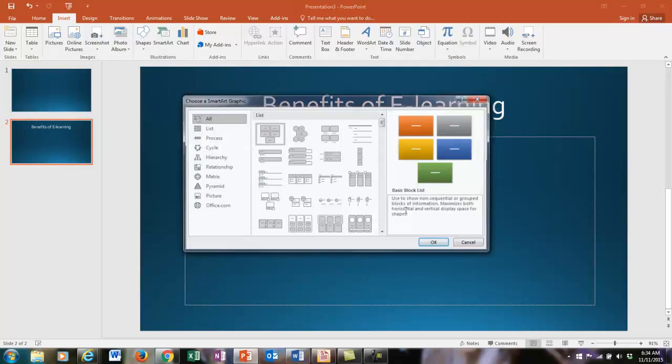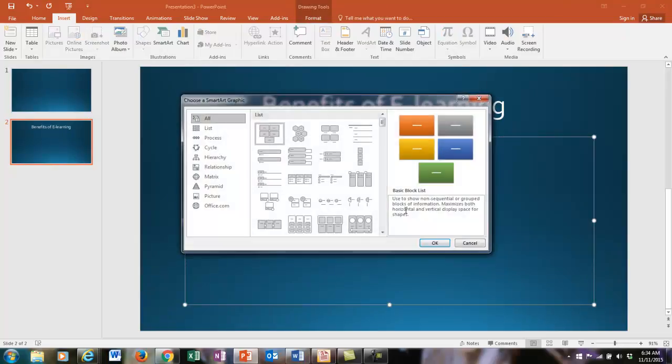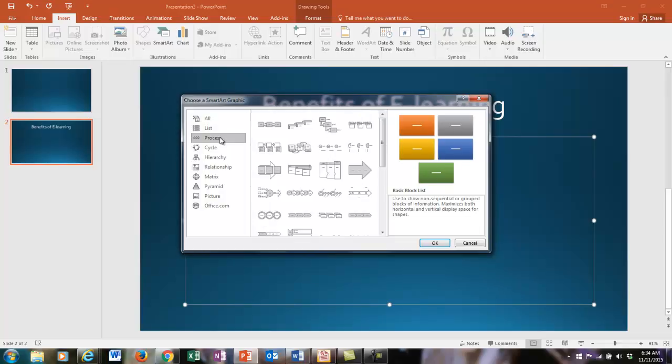But if we go ahead and click on the SmartArt, you will see that there are a variety of ways that you can package your material. So maybe you don't really have a great image that's attached to the content that you're trying to communicate, but you don't want to just use bullet points because, as we know, those are not really the most visually effective way. So then it depends on what you're trying to communicate. Are you sharing a process? So for instance, is it a study and you're telling us about what happened first, second, and third?